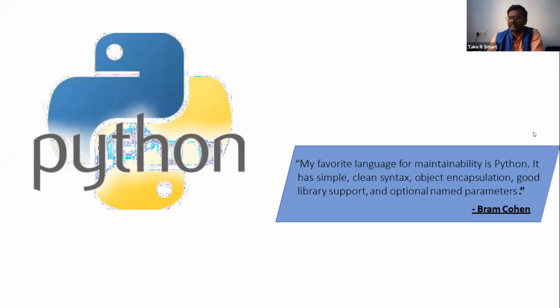Python is really easy to learn, but sometimes when an error comes, it is very difficult to debug, find and rectify it. That I feel. It has good library support, and every day new functions are getting added in Python. Optional named parameters, clean syntax. The syntax is really very easy, fine.